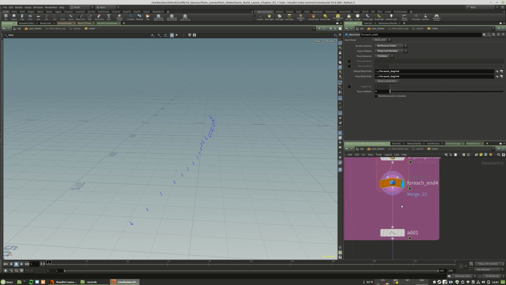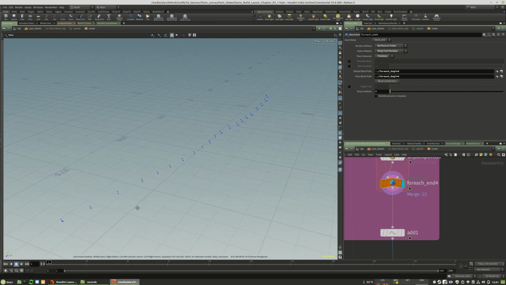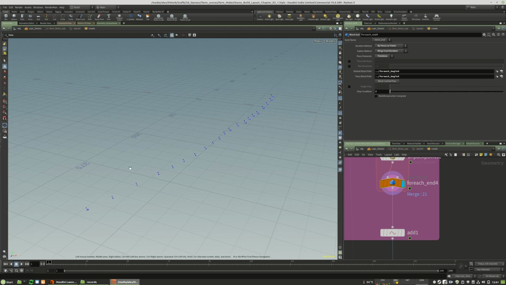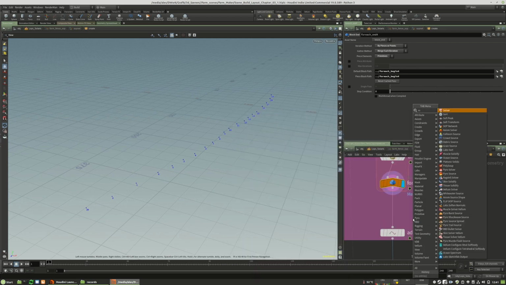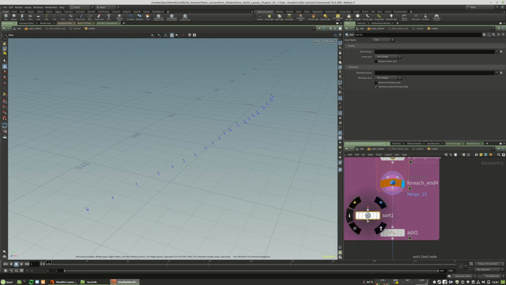So what you have to make sure is that you activate the display point numbers option in the viewport, and then you check those values. And what we see right here is that this point has no place here. This should not be there. What we could do is resort our numbering in the Z direction. So that's what I will do now.